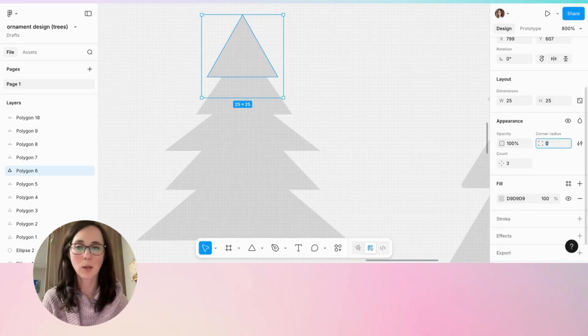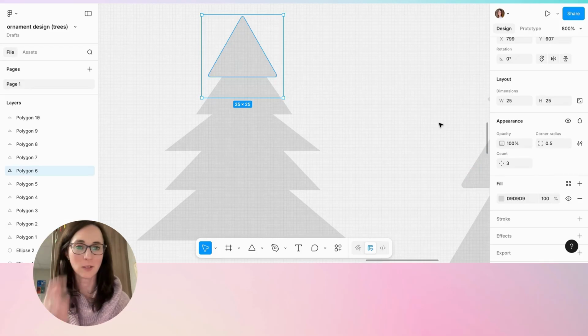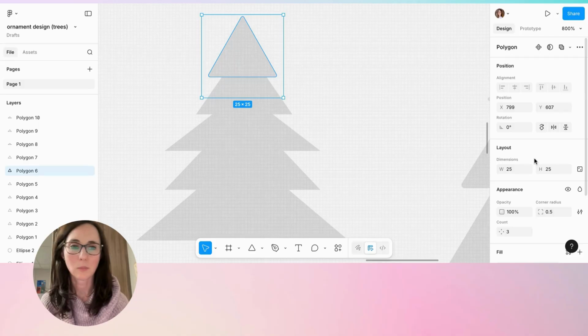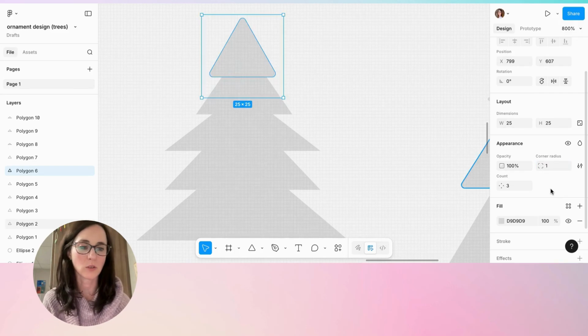But if I change that number, I'll do a larger number to start. So let's do 3 and enter. Then you can see that really rounded off my corners quite a lot. So I'm going to go back and just change that to a 1. I just want a little bit of a curve around those edges. You know what I didn't try yet was a fraction. I wonder if I can do fractions. Oh, it looks like I can. There we go. So I could do like 5/10 or 1/2. But on the one that I did as a sample, I set that to a corner radius of 1. So I'll do that again.